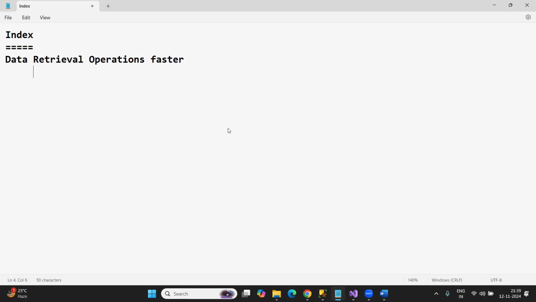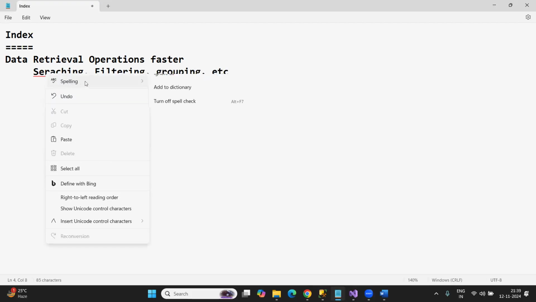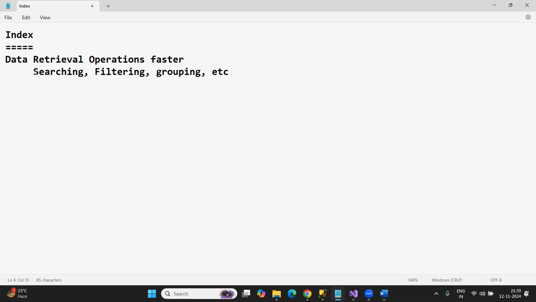Data retrieval operations means sorting, filtering, grouping. These are the different data filtering operations. In simple words, you can say a select statement. If I'm using some kind of select statement and I want to make that select statement operation faster, then in that case I need to go with the index.